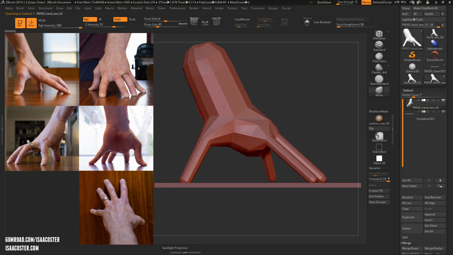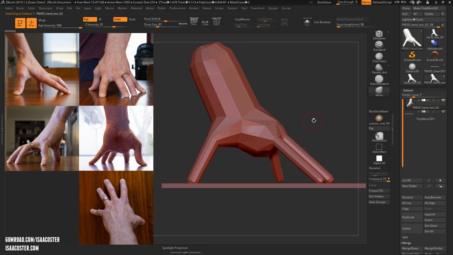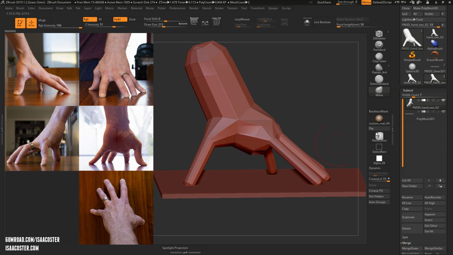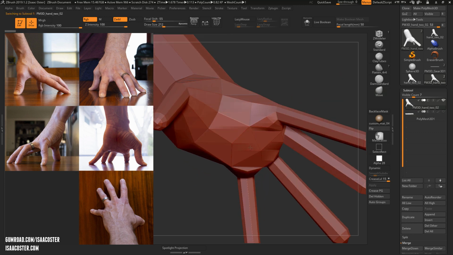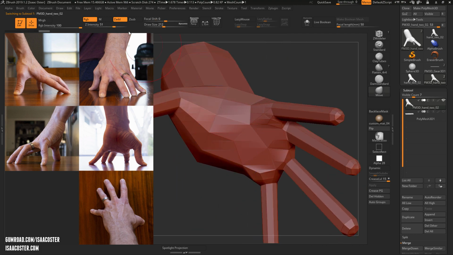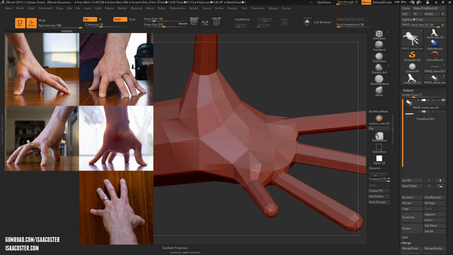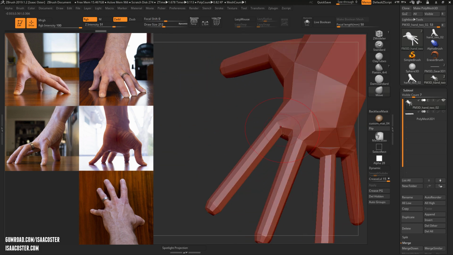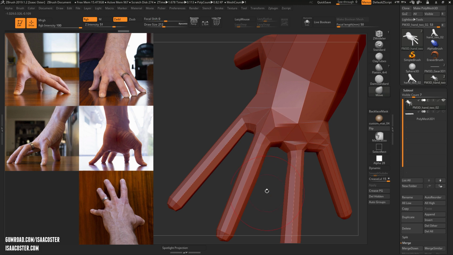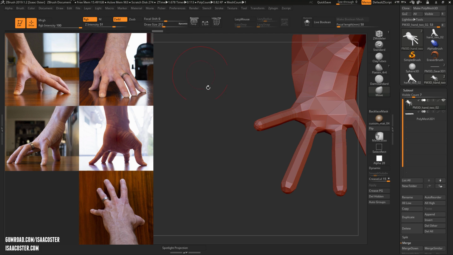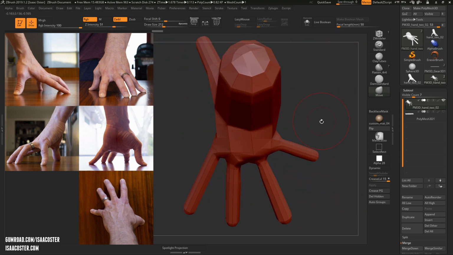All right, so the first thing we're going to do is just start to do some very large adjustments here. So the palm and the fingers need to be about the same thickness. For now, I'm going to hide the fingers, because I'm going to be playing with the bottom of the hand here. So I'm just using Shift. And oftentimes when you're dealing with very, very low poly geo like this, using Shift is very intense and you can actually end up kind of melting the geometry, which is usually not exactly what we're trying to do here. So just reducing your Z intensity a little bit can be really useful.